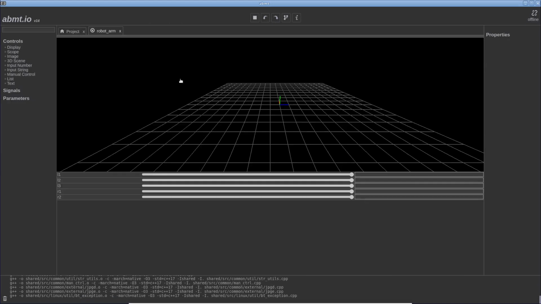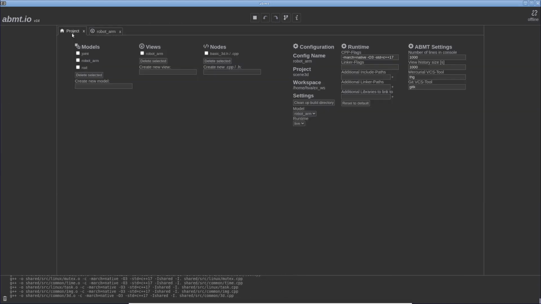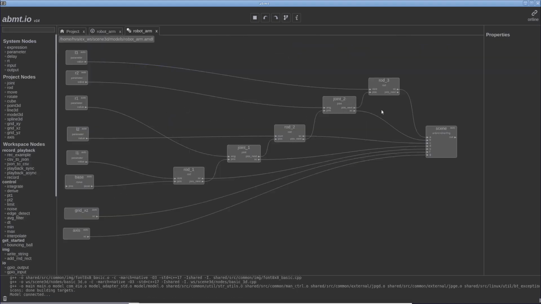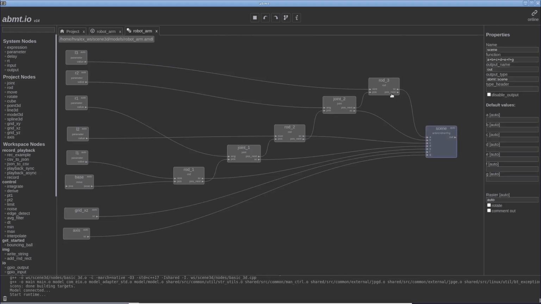Look what we have here. Here's a 3D scene, some parameters. Now let's open the model. So you have a composition of a scene, rod joint, rod joint, rod joint, parameters, a base, grid, an axis.